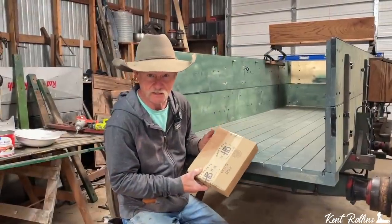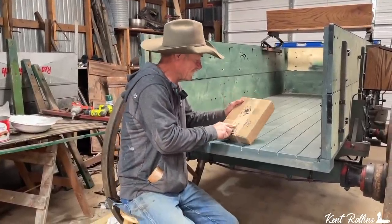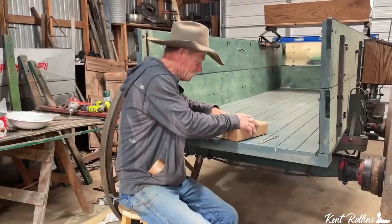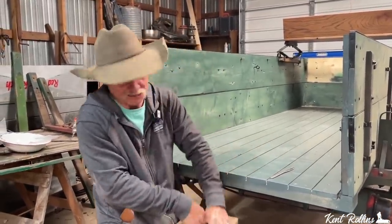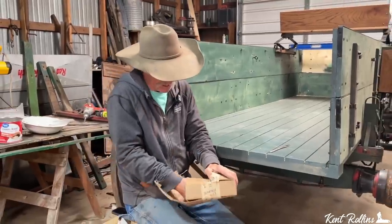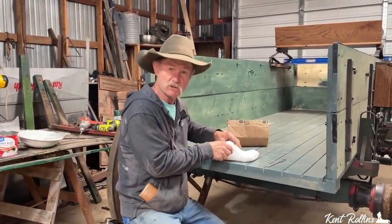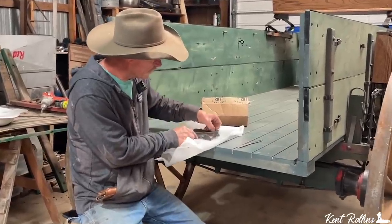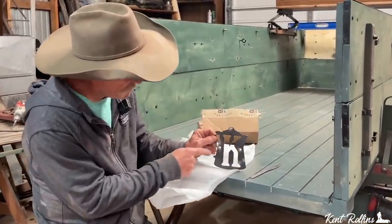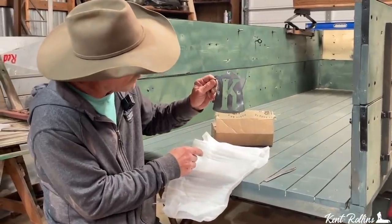Pony Express come today, something I'm really excited for. Let's just go ahead and open this box and see what is in it. If we can get in the box, Shan. Oh my gosh, look here, it is a present. Must be jewelry, it's wrapped up really nice. Let's see what the, oh, looky here, Shan. It is the coffee pot with the K in there. Ain't that pretty? Now that is some fine craftsmanship.